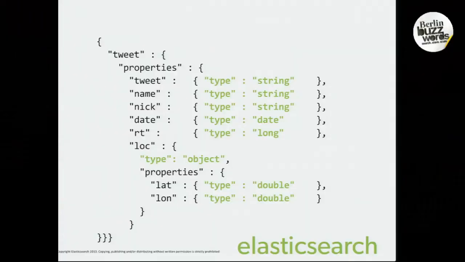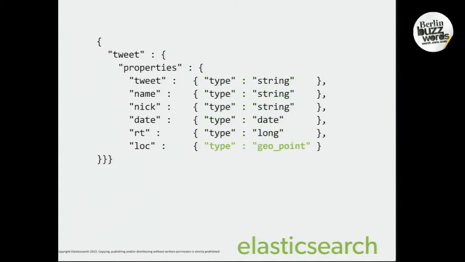By far the most important setting for field mappings is the type. And for exact value fields like date and long, generally you don't need to touch it. That's the only thing you care about. Here we can see that our geolocation has been incorrectly interpreted as an object. And that's the first thing we should fix. This is not an object. This is a specific type that we want to index. It's a geopoint. So we're going to change that to type geopoint.